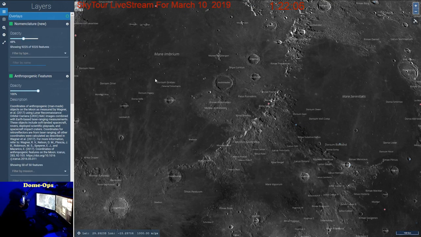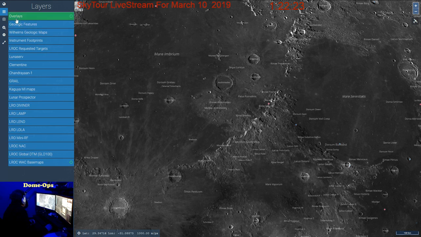I have a request, maybe to end the show on. You can pull up the current lunar phase, can't you? Show the people what the moon actually looks like right now. Yes, as a matter of fact. Of course, it's set for most of us already, but yeah, I can. In fact, that's under overlays.